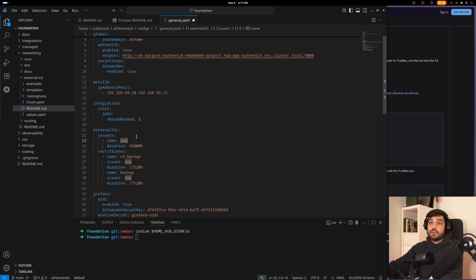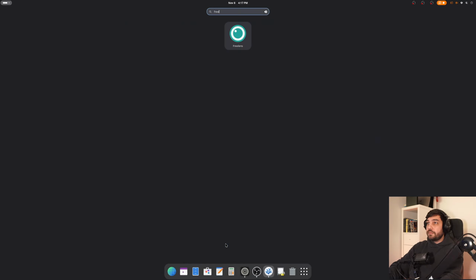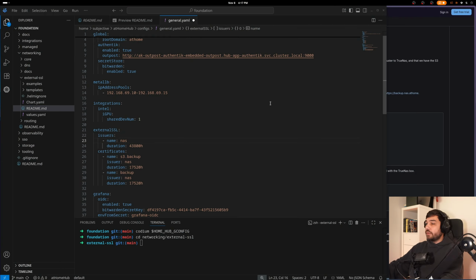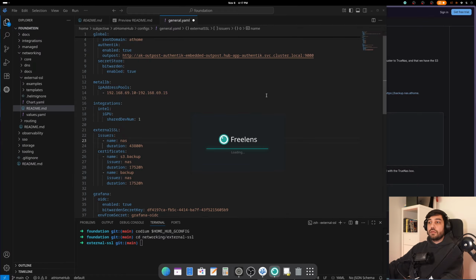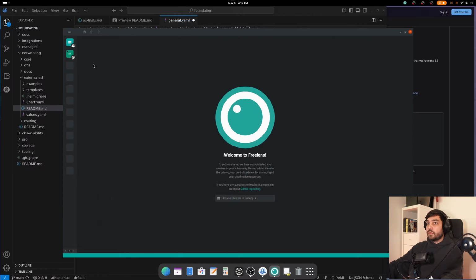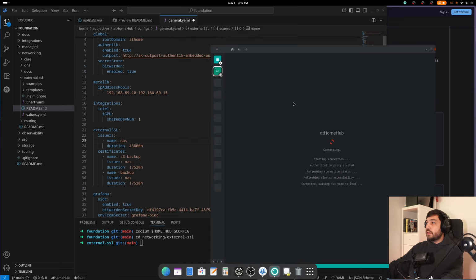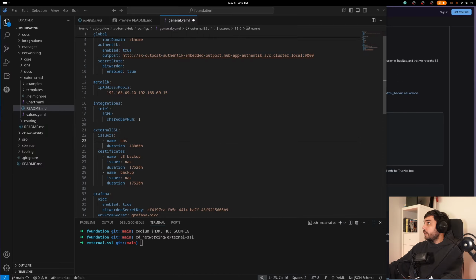So that's why we have two certificates there. So I'm just going to go to networking external SSL. I'm going to open up Freelens as well because I haven't done that already. So I'll just connect to the cluster and I'll put it to the side just as before.